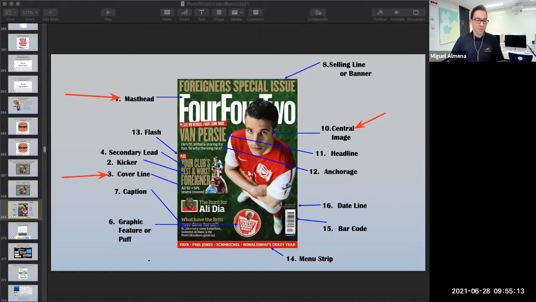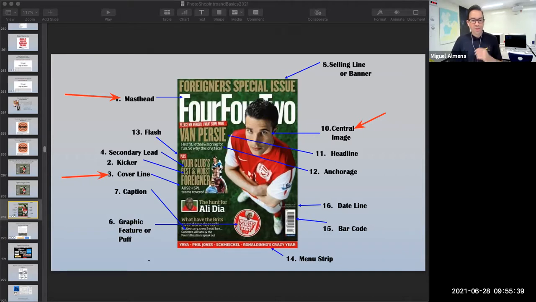And those are the articles, right? Typically those are the names of the articles that you find in the cover line. So most of the time, what you're going to notice is that there's always going to be a central image, which is number 10 on the right. You're going to obviously have the masthead, which is the title of the magazine. That's a for sure. And you're always going to see other articles that are related to that.